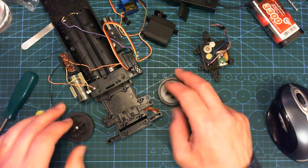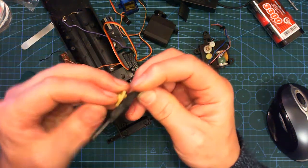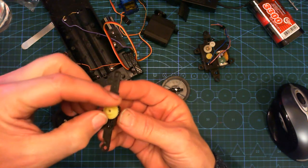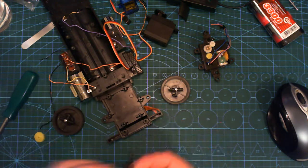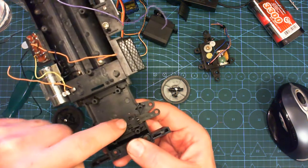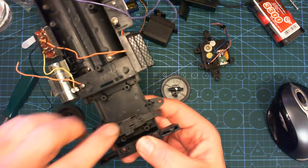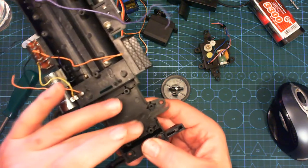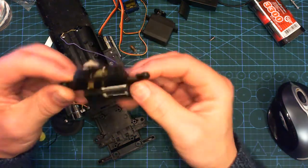The way that this drives is this little gear here has a peg on it which drops into there, and then when that's driven, that travels from one side to the other. And the steering stops actually are set up by the centerpiece here hitting one side or the other like that. So it's just catching on these little mouldings on either side here. So that can move backwards and forwards like that. So I've been having a look at this.